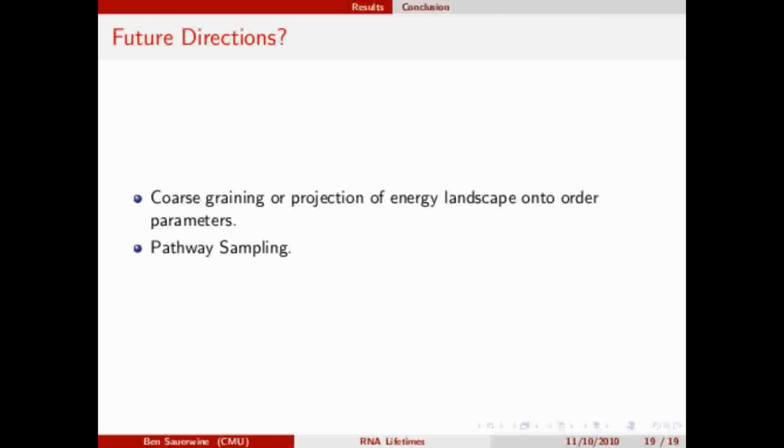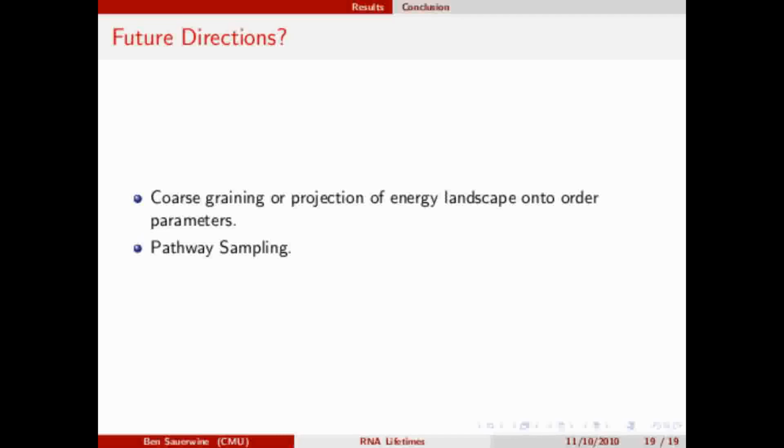What I haven't told you is that our algorithm is extremely versatile and can be used in principle on any system with both a notion of adjacency and where it is possible to enumerate all of the states below a certain energy threshold. There are some things that could make this even more powerful, however. Coarse graining or projection of the energy landscape onto an order parameter might help us control the combinatorial explosion of states around the point where high energy states start to become important.